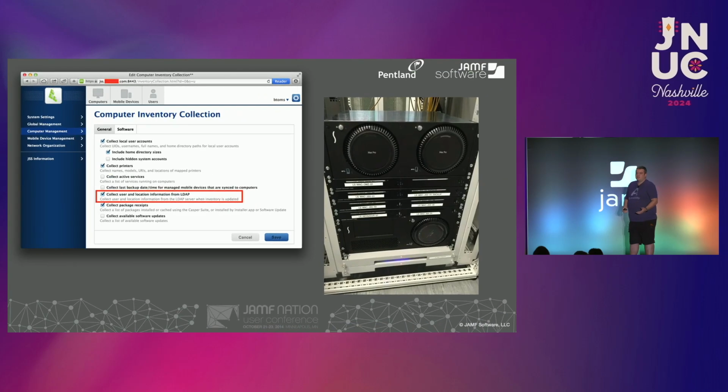A few years later, these Intel processors were all the rage. It was still called Casper Suite, as it was then, and it was the Jamf software server, not Jamf Pro, but it changed to blue. I can't remember if that's version 8 or version 9. Does anyone remember when it went blue? 9. Thank you.